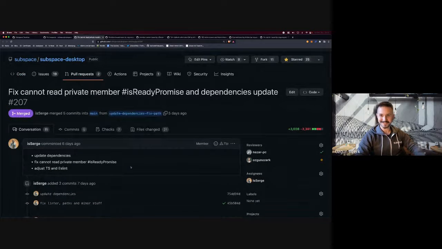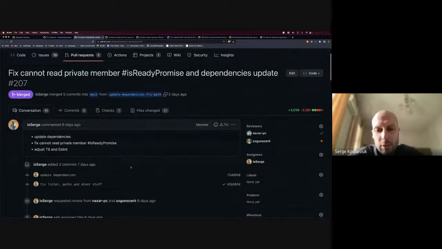Yeah, so this was a refactoring mostly. I tried to update dependencies, and there was some mess in the lock file. So then I started fixing one issue after another, and yeah, it's more like housecleaning. No functionality added here.